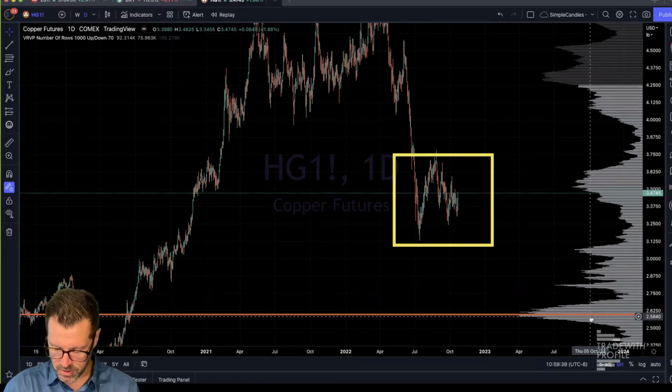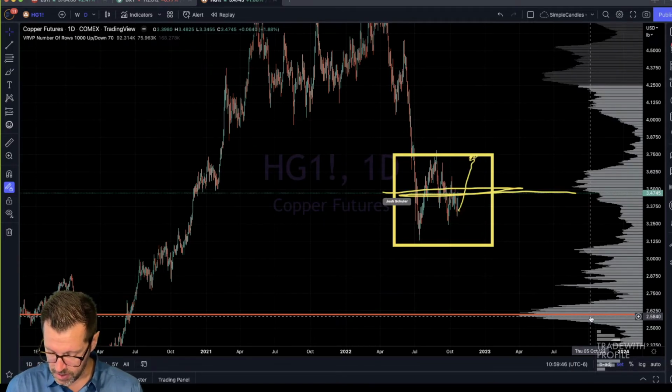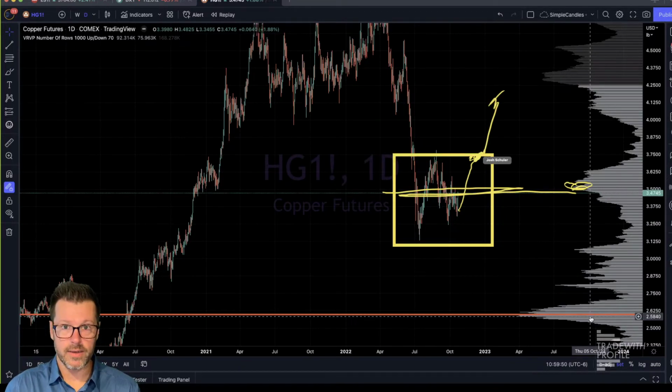But what I'm going to do is look to do either the micro contracts or the mini contracts and be long up to the top. And really, this is the key node right here at 350. So looking for 350 to 370. If I can break the top of this, I could even run.